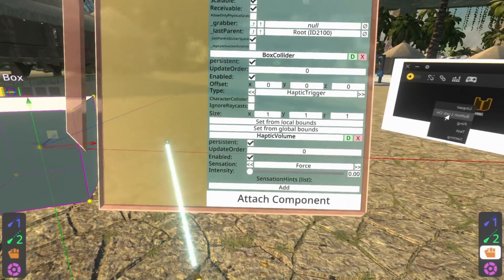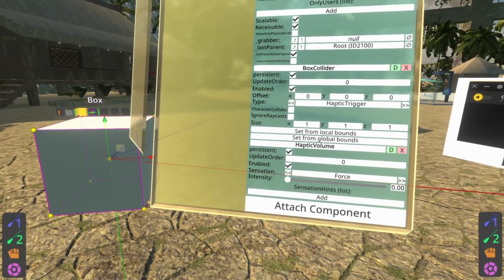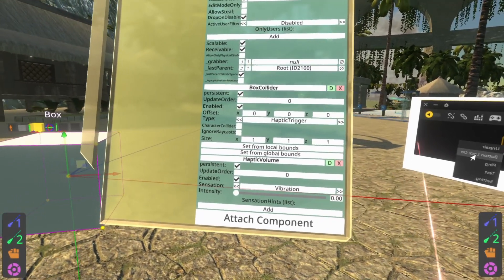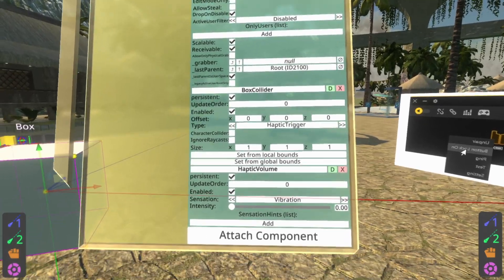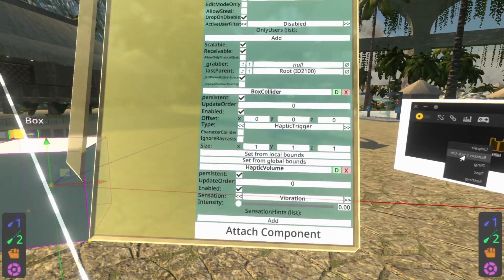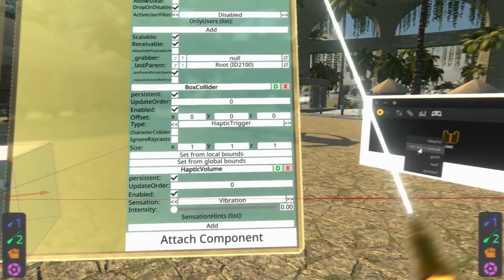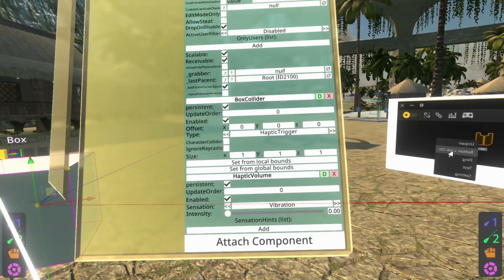With the Haptic Volume added, you'll see it's a standard NEOS component with a few new properties. First is Sensation, and the second is Intensity. Sensation is the type of haptic sensation you would like. For many vibrational haptics providers, you should set this to Vibration. But if you'd like a different sensation, set that up ahead of time, as any haptic providers that support those other sensation types will pick that up. The one I'm wearing right now only supports Vibration, but I'm looking forward to other providers in the future. Intensity is how strong you'd like the haptic sensation to be — at 0 there is no intensity, and at 1 there is maximum intensity. I don't recommend setting anything to exactly 0 or exactly 1. You should reserve 1 for something incredibly intense, not for anything moderately intense.